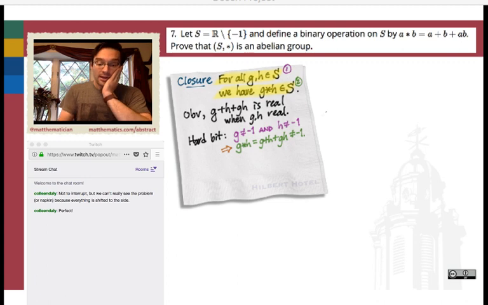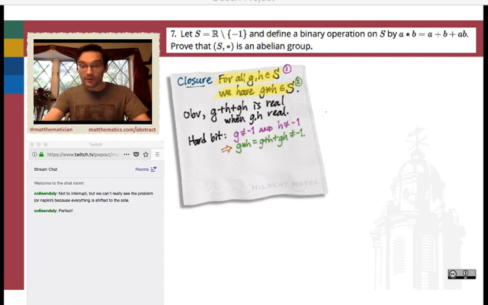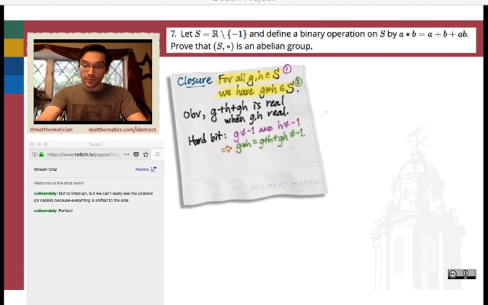So this is really the form of the implication that we have to prove here in order to establish closure for this particular operation. It's kind of a brain teaser at first, right? It's saying if you give me two real numbers and all I know about them is that neither one of them is equal to -1, then how do I know that when I do this combination of arithmetic to them, the result is also not equal to -1?